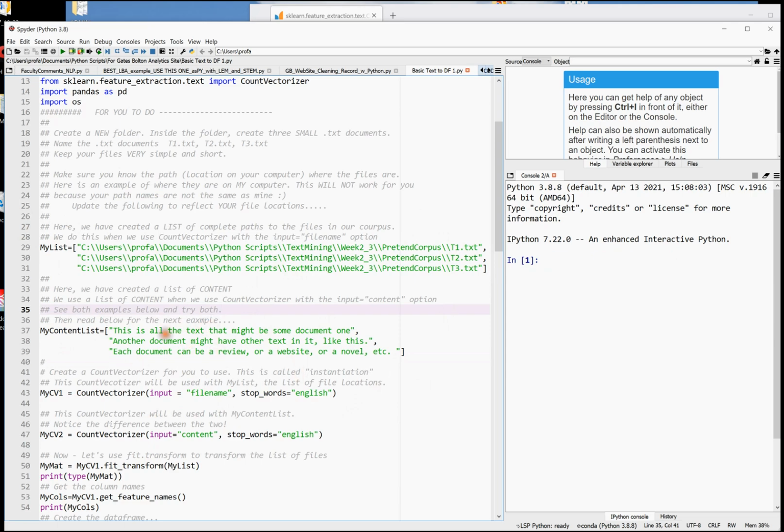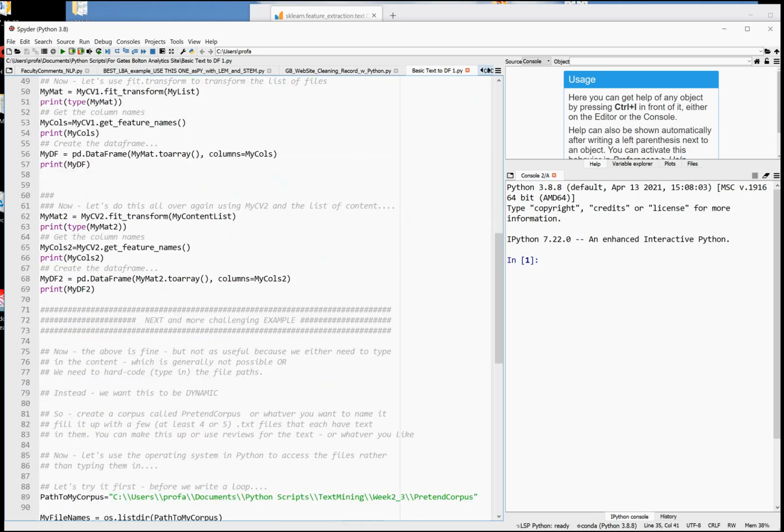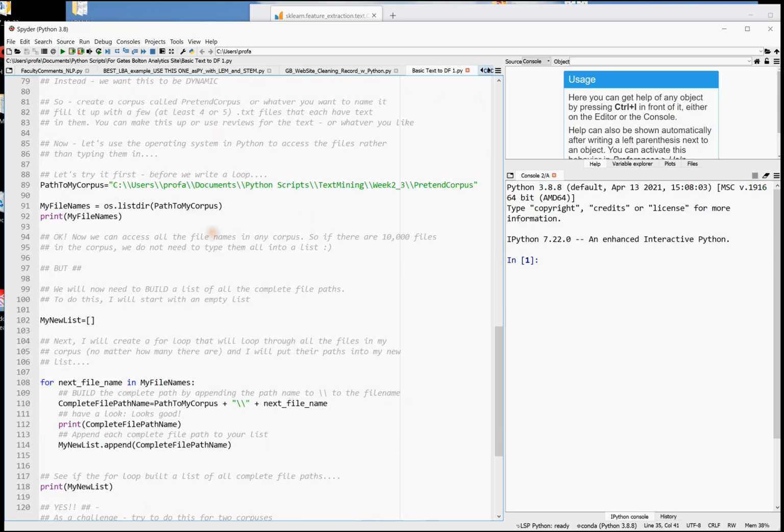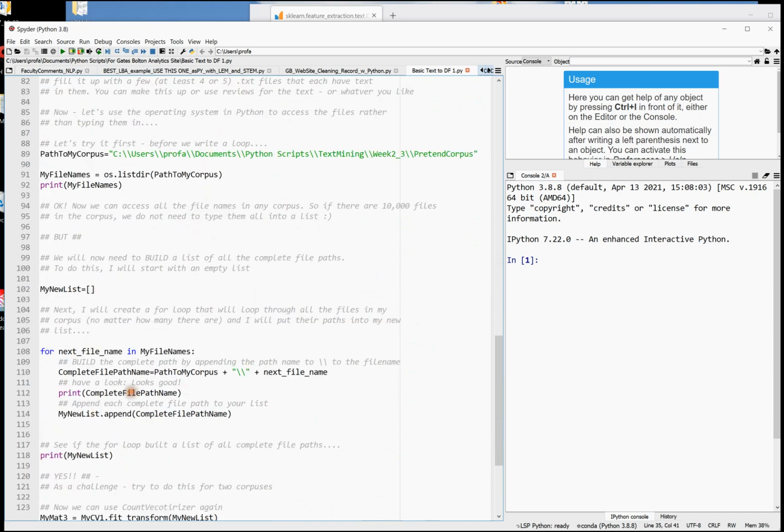Because once I can get it to work like this, then I know I can read it out of a CSV file. And once I get it to work like this, then I know I can use operating system methods to read it directly from my computer. And that's precisely what we're going to do in the final example, where instead of hard coding, we're actually going to use the operating system, and we're going to get all of the files from our corpus, and we're going to build the list of files.